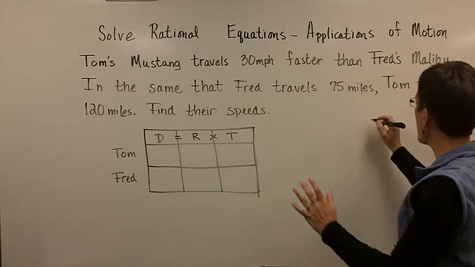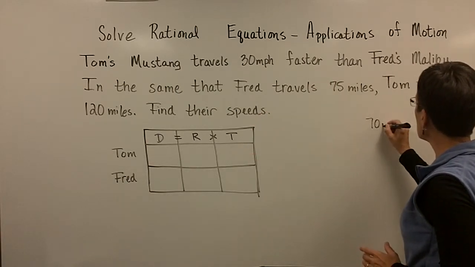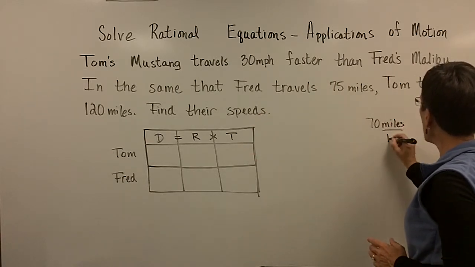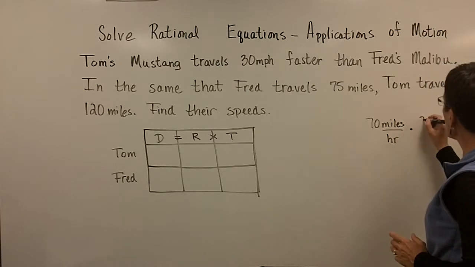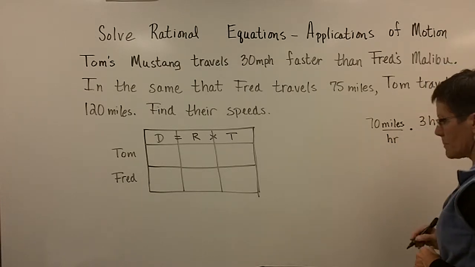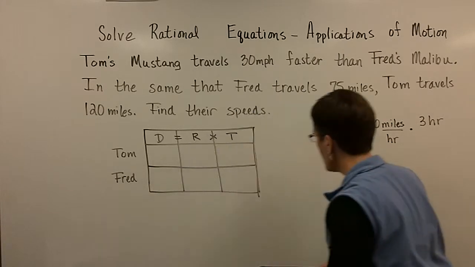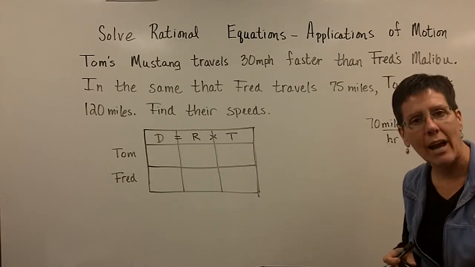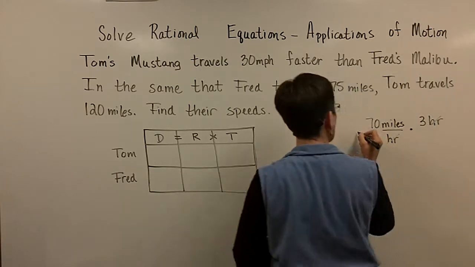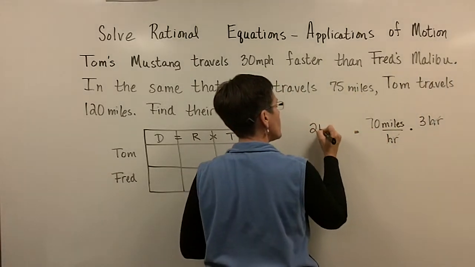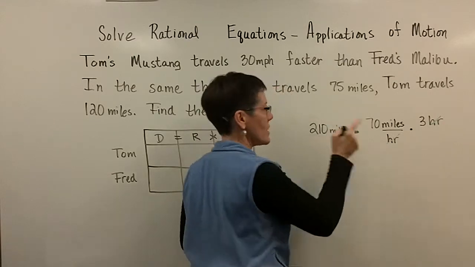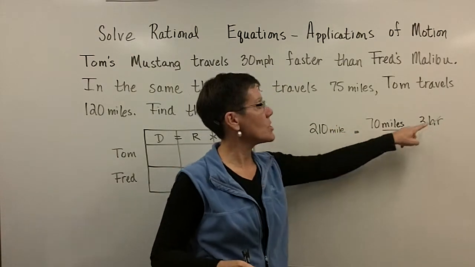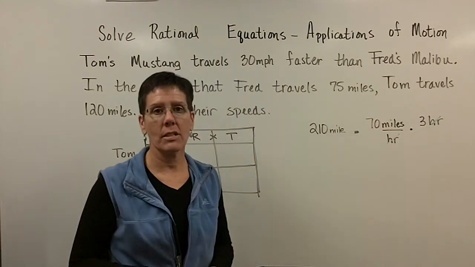So it's not related to the problem at all. You've gone 70 miles per hour for three hours. And when you cancel these units of hours, just like you do with fractions, and you multiply these two numbers together, we find that we've gone 210 miles. And the words that describe that is miles because the units of hours have canceled out.